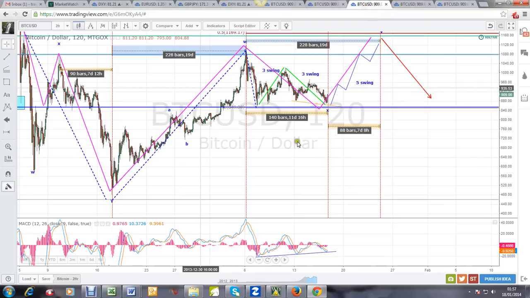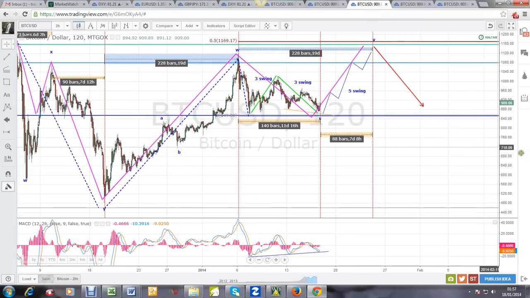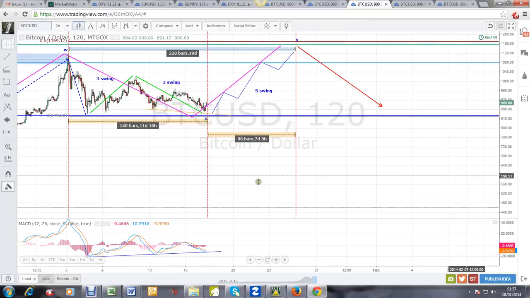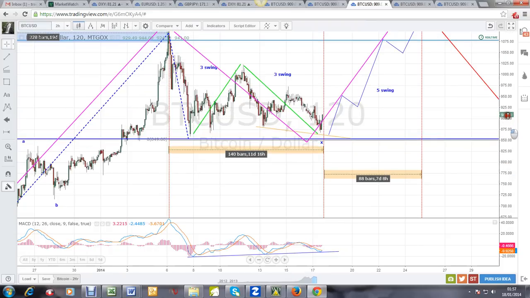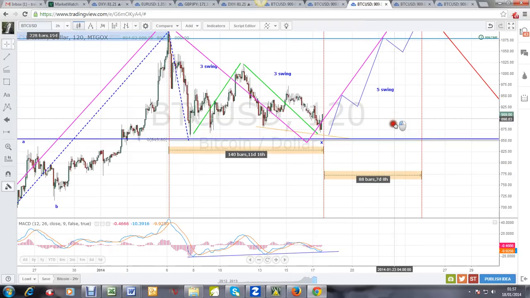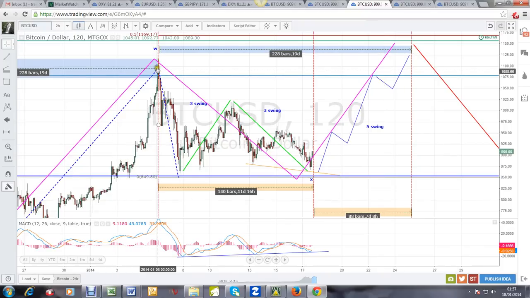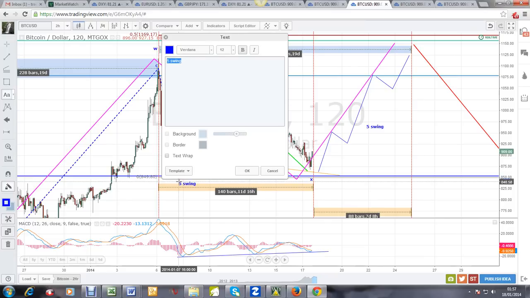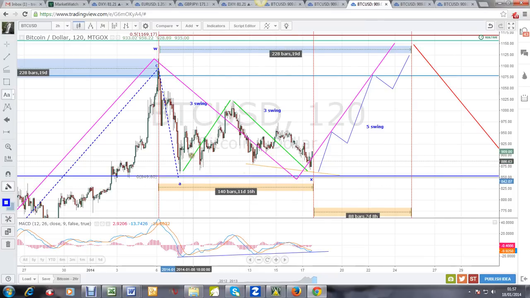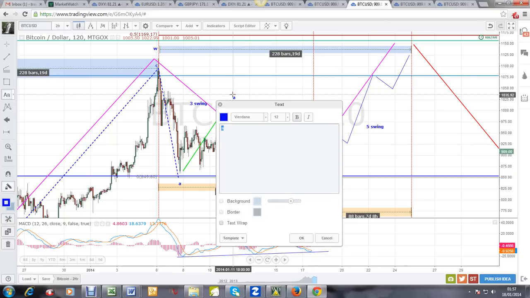So on this one we are expecting 5 waves. Here I'll focus into it so you see exactly what I'm talking about, and then you consider whether it's possible to go long. And in fact, potentially you should have gone long on this already. But here it is. You've got A, B and C, 3 swings. So if I was to put this one in, this one here I could call wave A, right? Small a. Then we've got A, B and C, or W, X, Y. It doesn't matter which way.